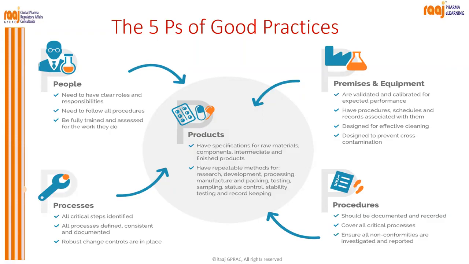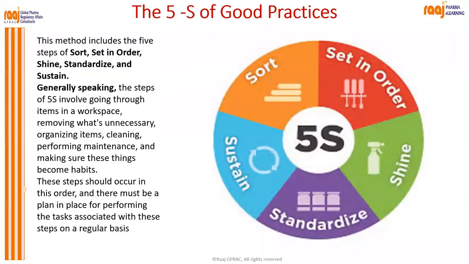Then we covered it in the drug development also, new drug development, new product development. So I hope it is pretty clear about the 5 P's and how these 5 P's are practiced in our day-to-day life. Then coming to the next important 5 S. So this is actually Japanese technology and it is implemented in Toyota. But when we follow this in our day-to-day life, your life becomes very nice, and I will say you will be very successful in your life when you follow 5 P's and 5 S.